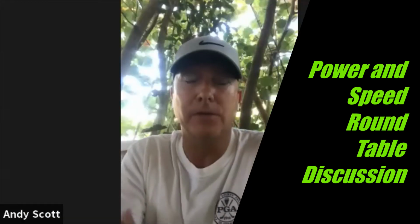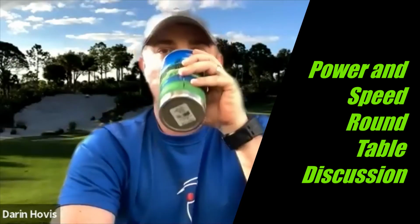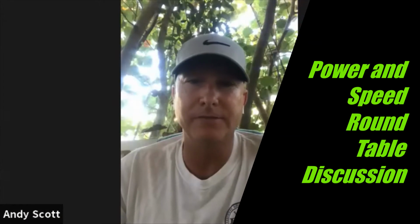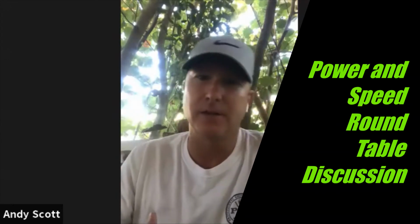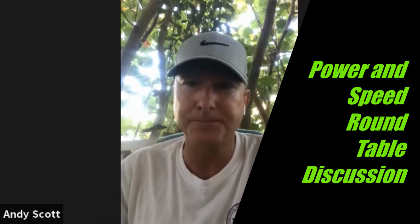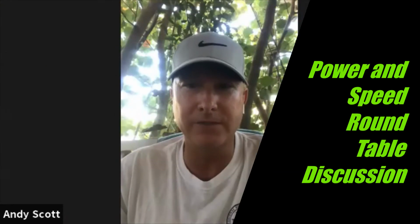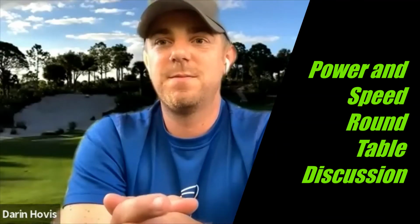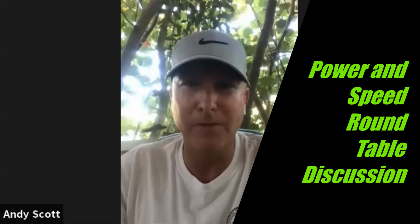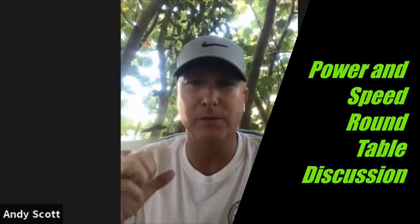Well, to give you an example, when Hunter was here the last time, we measured his path. He's a lefty. His path was swinging well into out because he was using so much ground force and having to offset that to fall away from it. All I asked him to do was turn his head to the target faster, and we saw a different ground force and a higher velocity rotational force. So am I hurting him or am I helping him? Obviously he hit it a lot straighter, but would I be pulling away from his overall power?